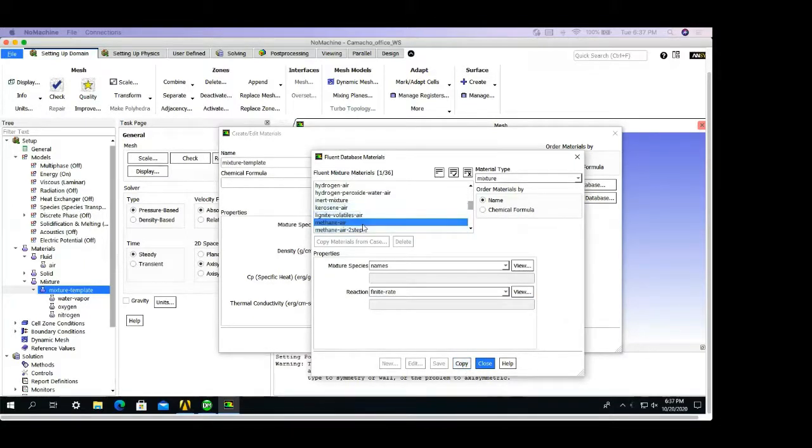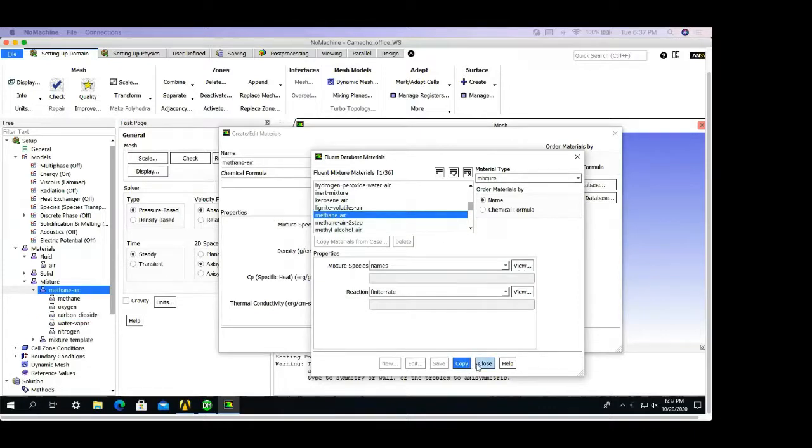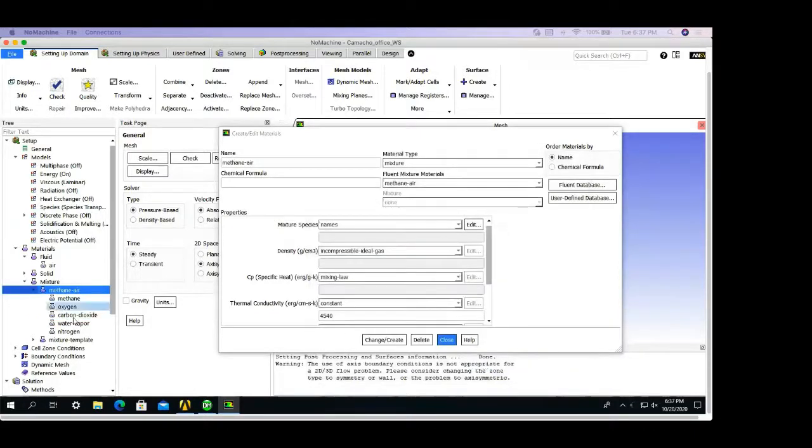Methane air two-step, I think that's for even combustion. Yeah, some of the videos that I've seen use these options for flames. I can look later on my own time. Oh, it did work.